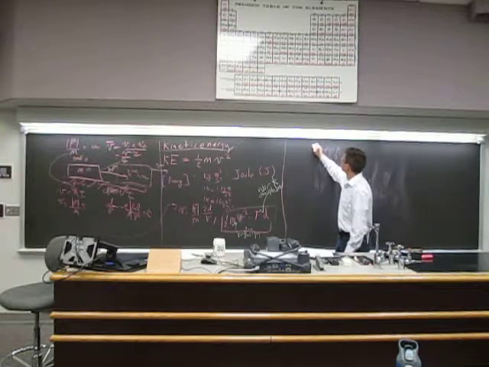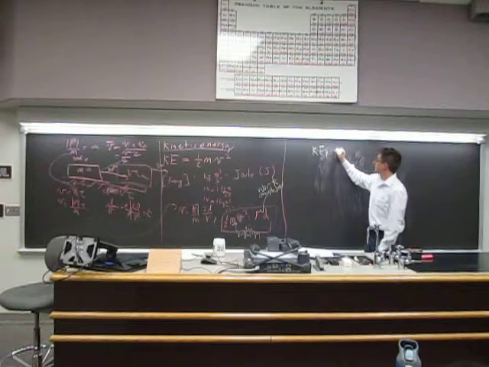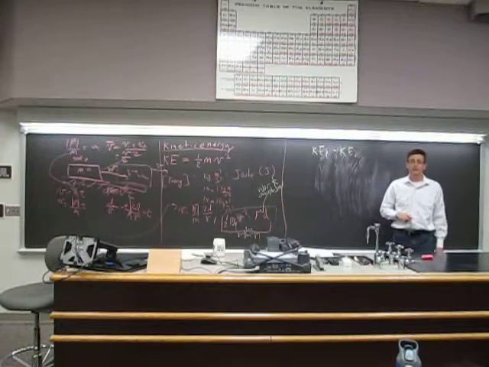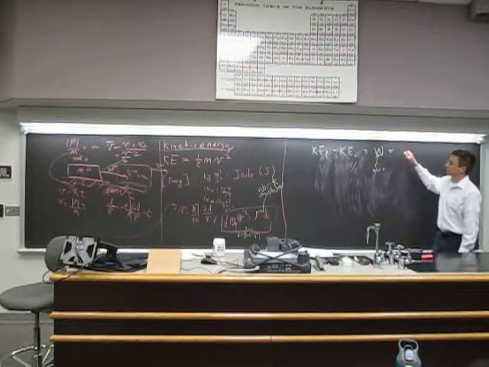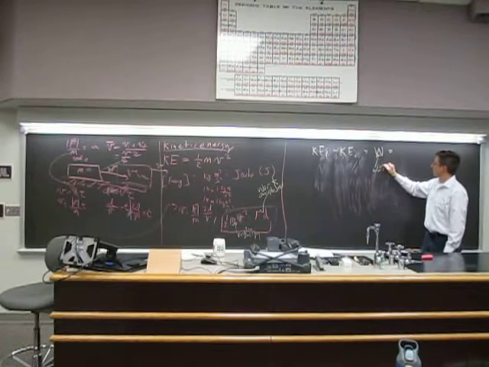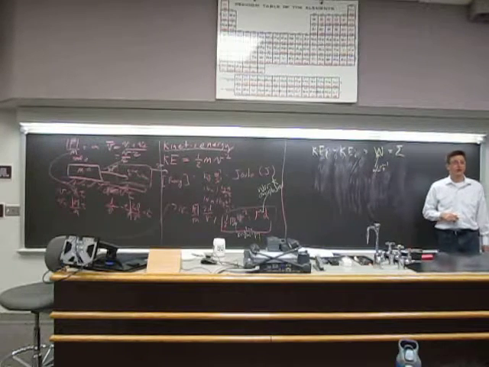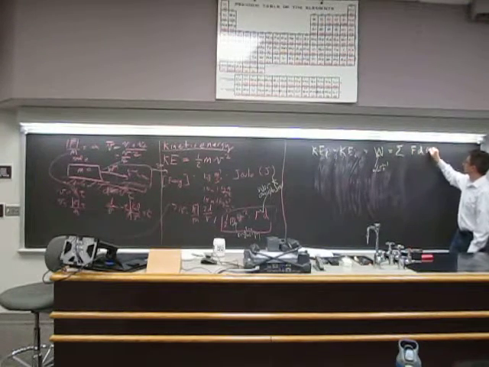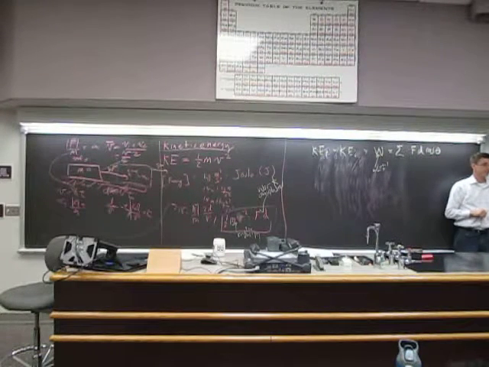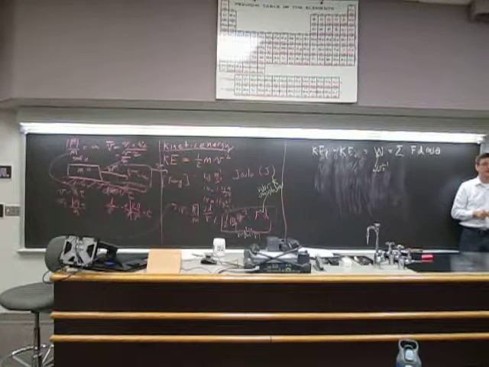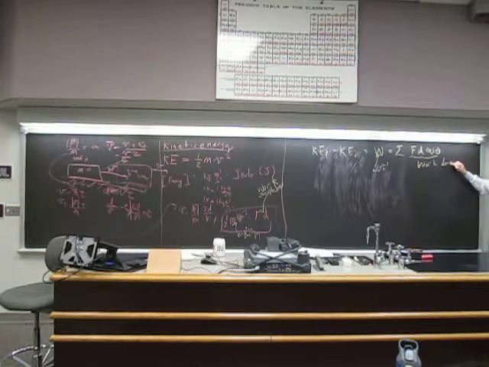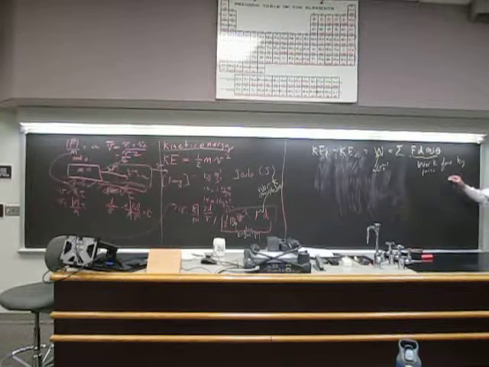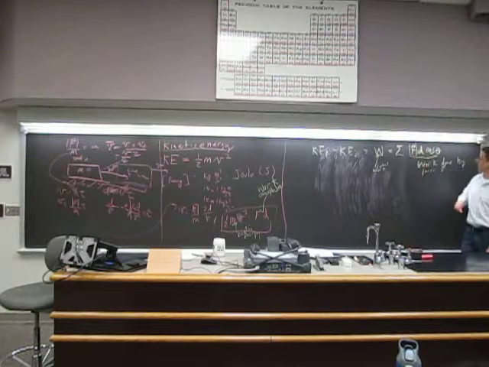The general rule is that the final kinetic energy minus the initial kinetic energy of the object is equal to the work done on the object, and the general formula for work done, total work, is the sum of the work done by all the forces, which are F, d, cosine of the angle between the force and the distance moved. So work done by a force F is the sum of F dot d, and I guess force is a vector, so I'd write it like this.